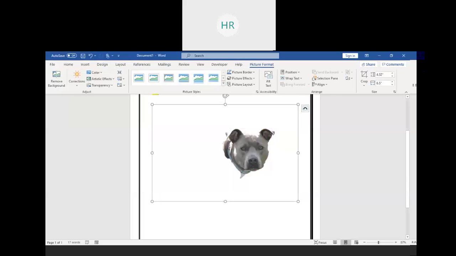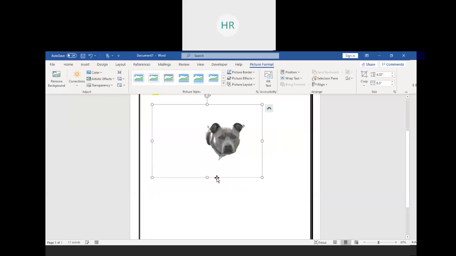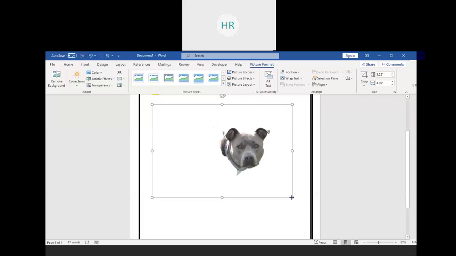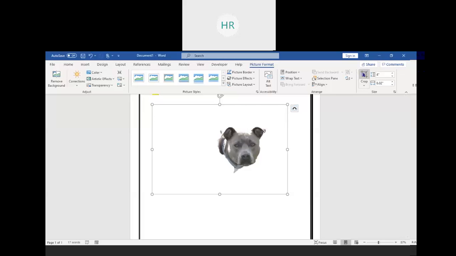So maybe we just want to use that picture of her. At that point, you notice when I tried to change the size of the box, which I suppose isn't necessary, it changed the size of the picture as well. You can go in and crop.